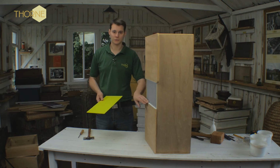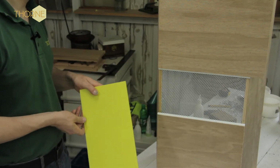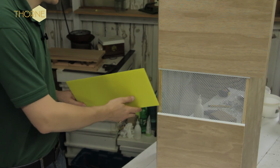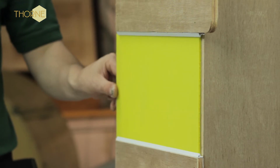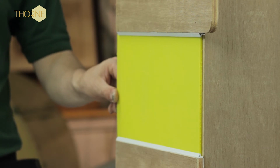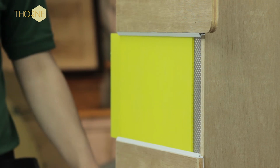So the purpose of the runners is so that when you get your yellow plastic Corex or corrugated yellow plastic, it quite simply just slides in there. This is to basically collect mites, and also you can use it to adjust ventilation in the hive itself.